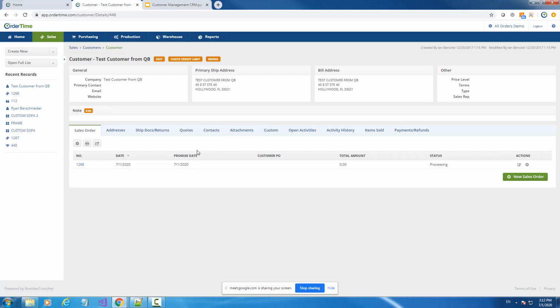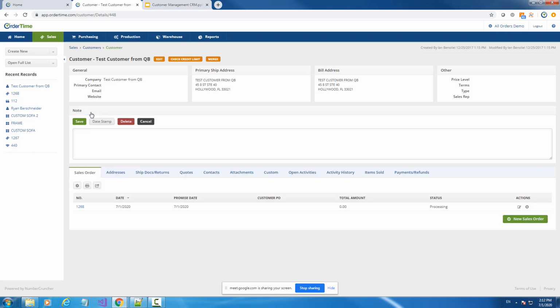So in this customer, for example, we can add a note, and a lot of people use this note because it's shared with QuickBooks, and if you want your notes to go back and forth between Order Time and QuickBooks, you would put in a note here. You can timestamp it and then put in a note.